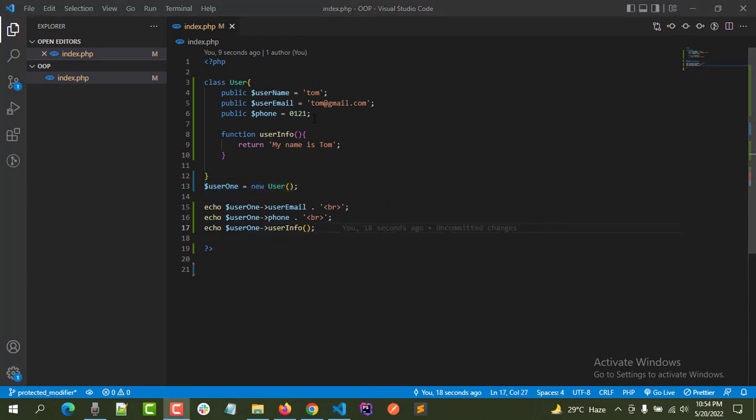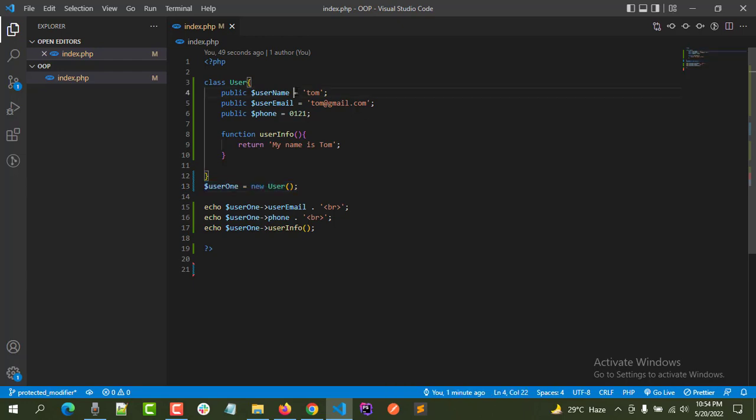Although we can access all of this, it is not a good practice since these values are not dynamic. When we create an object, we will put some value according to our requirement, and then we will be able to access those properties. That will be a convenient way. So let's see how we can do this.